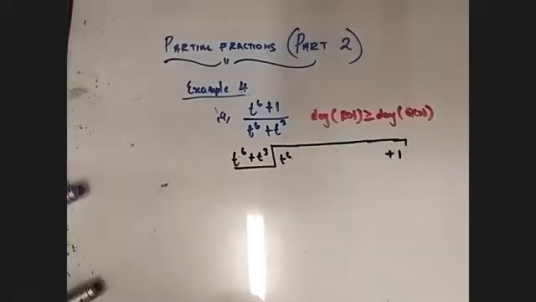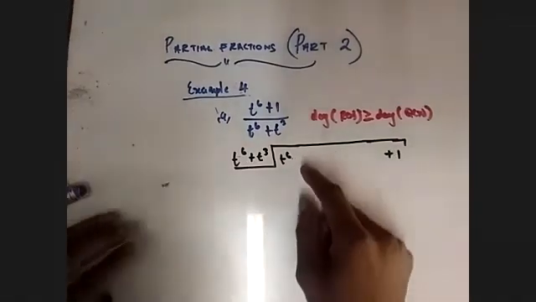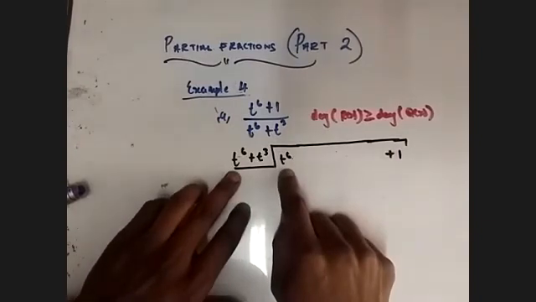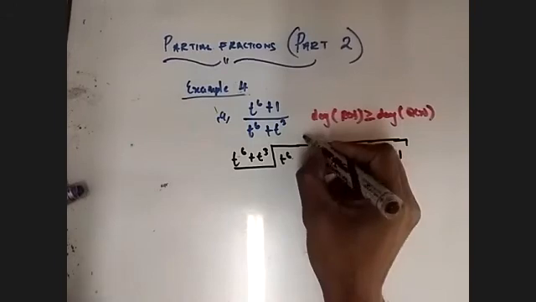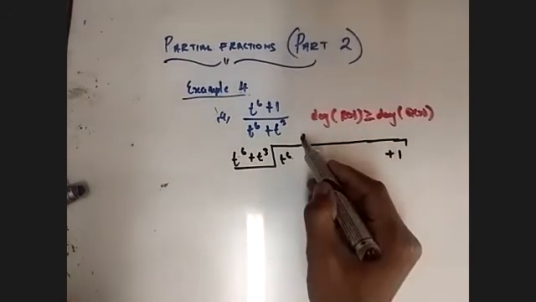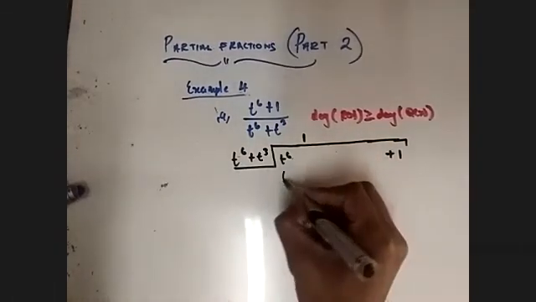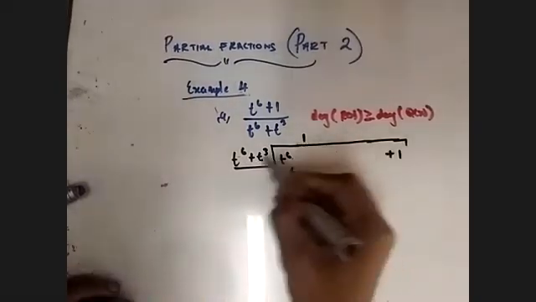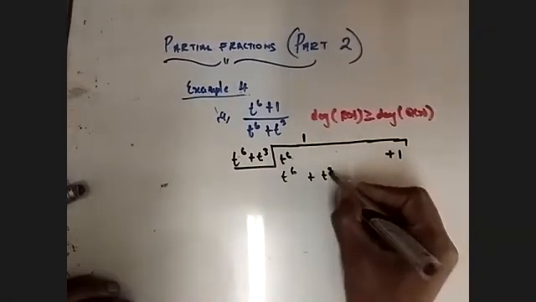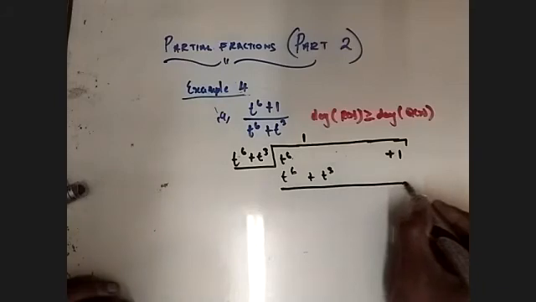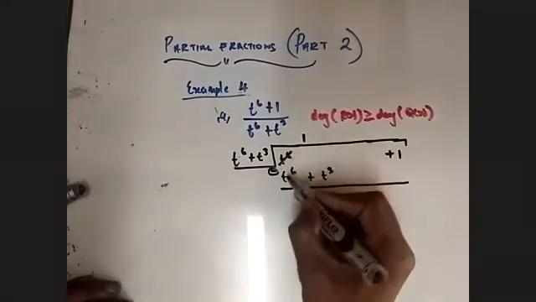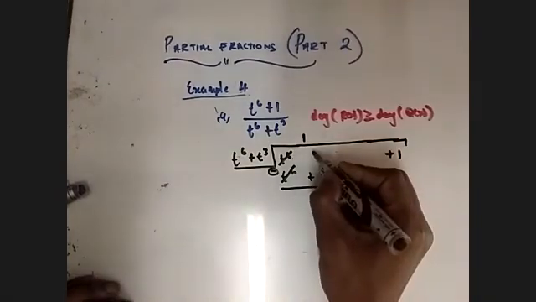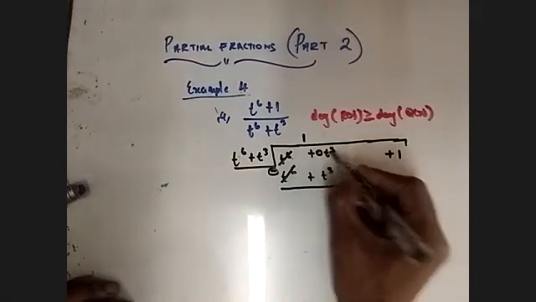So what's going to happen is I'm going to divide the 2, and when I divide the 2, I'm going to get the solution of 1. Then 1 times this is just t to the 6th, and 1 times that, you're going to have t cubed. Then the rule says that we should subtract the 2. When we subtract, we get this, and then we have that 0t cubed term.